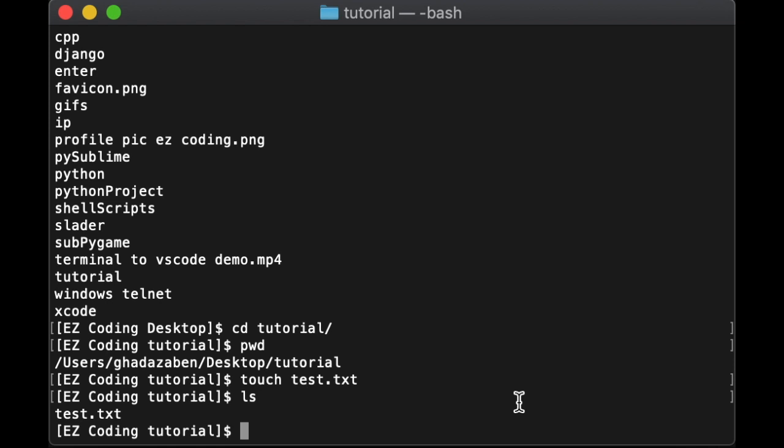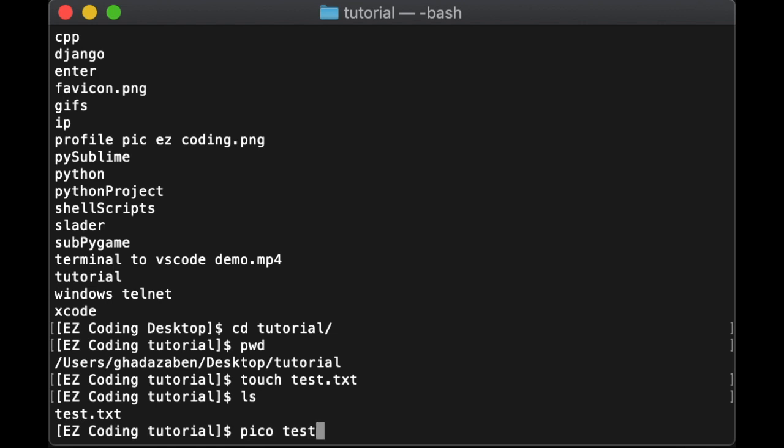So now let's say that we want to take it another step further and we want to actually edit this file. We want to add words to it, right? The way we go about doing that, well, there's a couple different ways. One simple way, in my opinion, is using something called Pico. When you first use Pico, it's kind of like, oh, what's going on? But it's fairly simple. So to use Pico, you just type in the word itself, Pico, space, the name of the file that you want to edit, right?